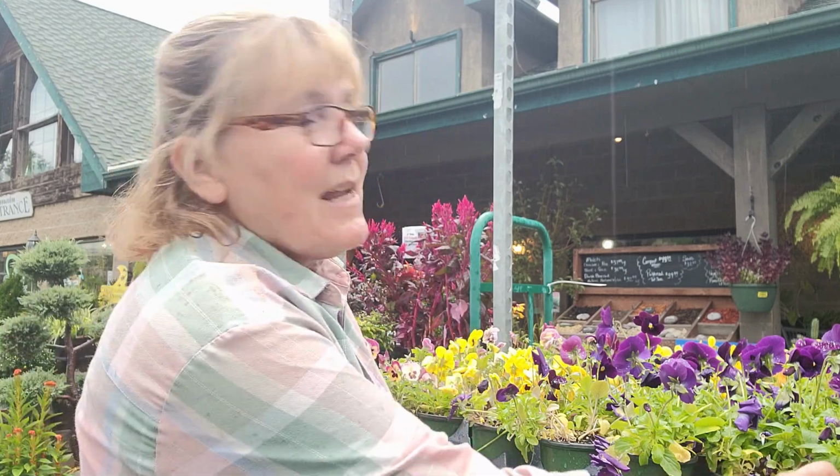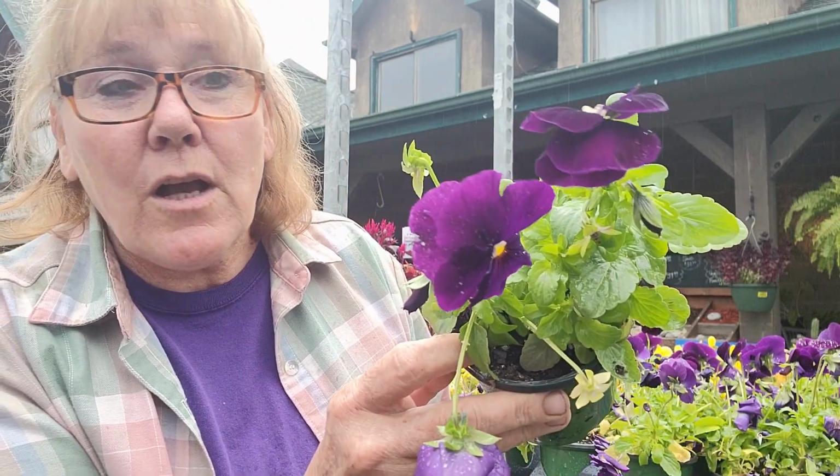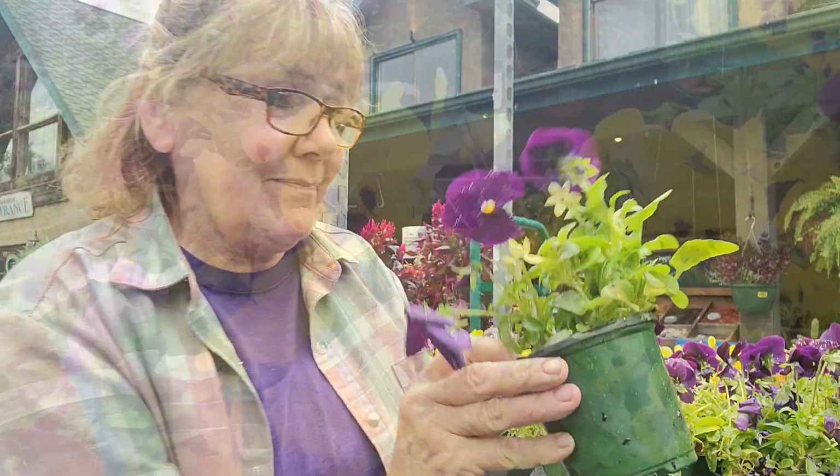Number 2 on my list are pansies. I really like pansies. Now here they're an annual. I don't know if in some places they're a perennial or not, but I do know that they can self-seed if you put them in the ground. Here I like to use them in the pots because they are beautiful and they flower throughout the whole fall season, and they can handle some frost. And in some places like down south, I think people grow these all winter long, which is kind of a bonus for you. For me, they're going to last until I change my pot out. And they come in all kinds of beautiful colors. I love that about them.